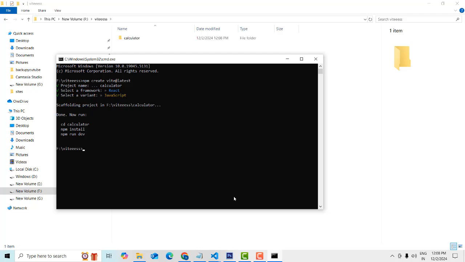After that, it has to run the app. So type cd calculator, then type npm install. Wait until the process is completed.